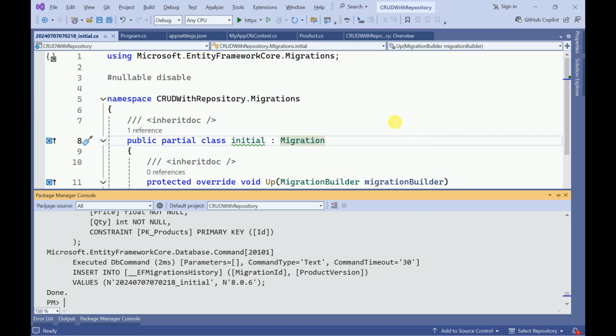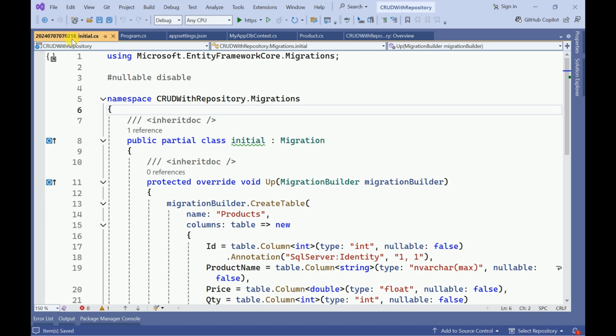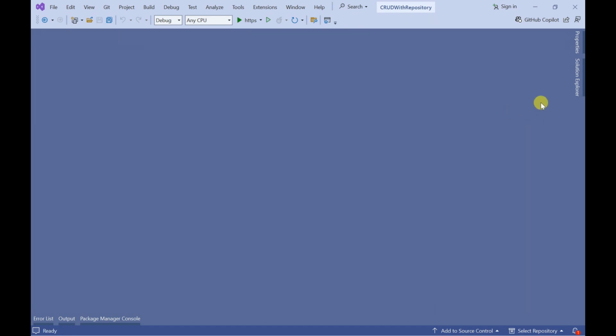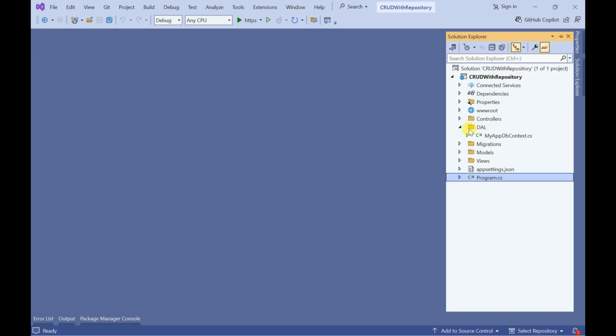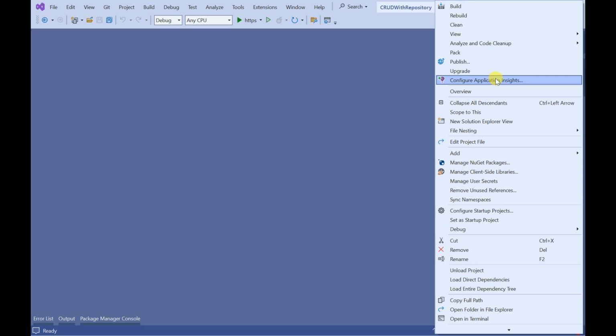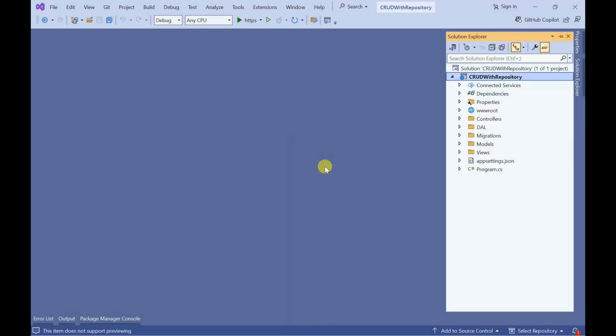I'll close all tabs. Go to Solution Explorer. Here we are going to use the repository pattern. For that I am going to create one folder, add new folder. This is my repositories. Inside this I am going to create one interface.